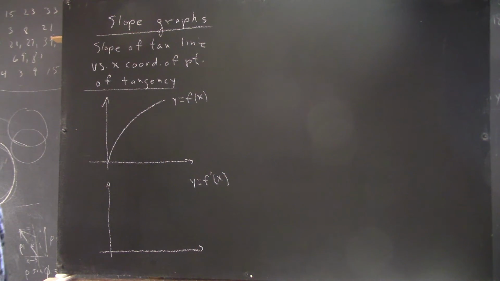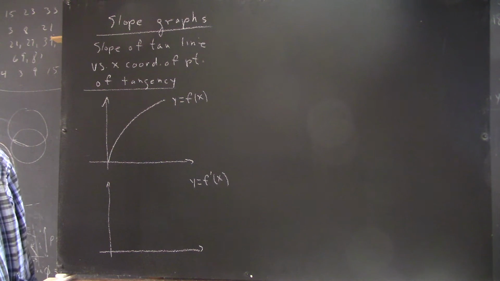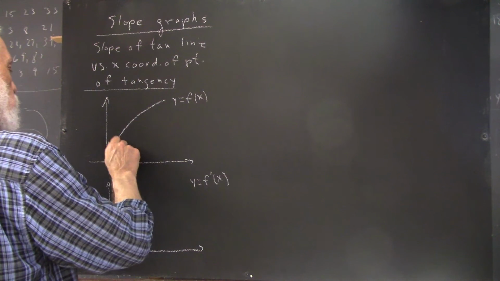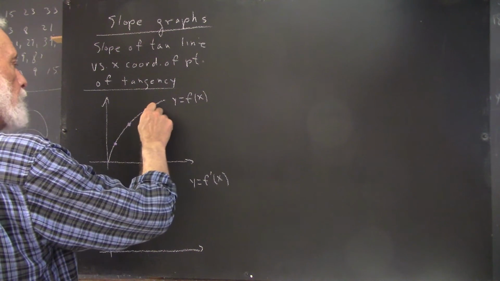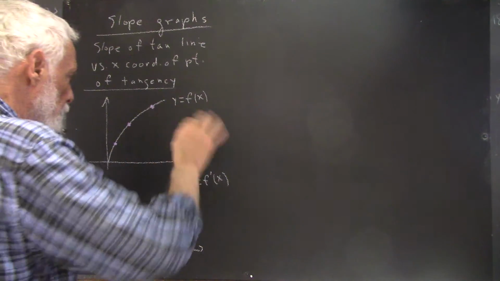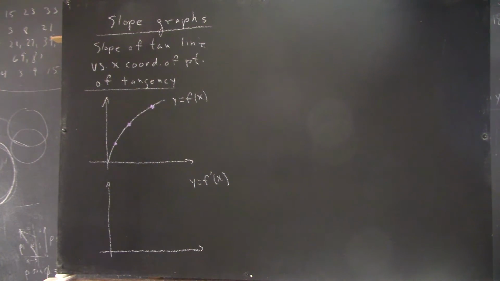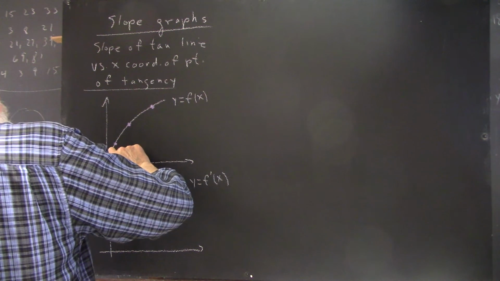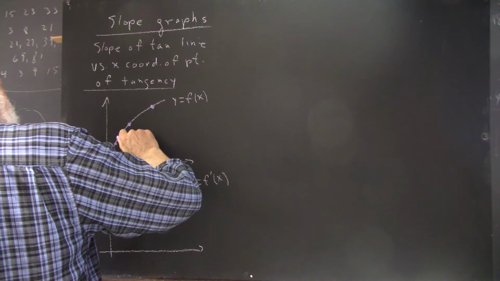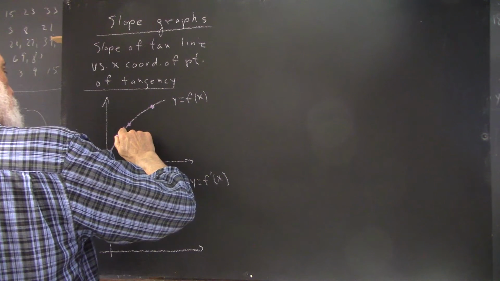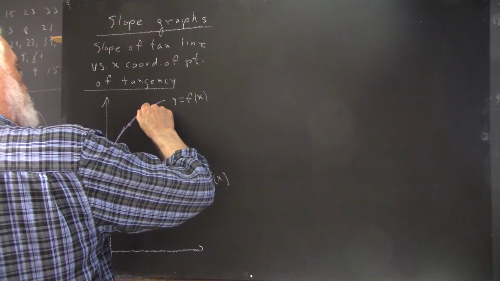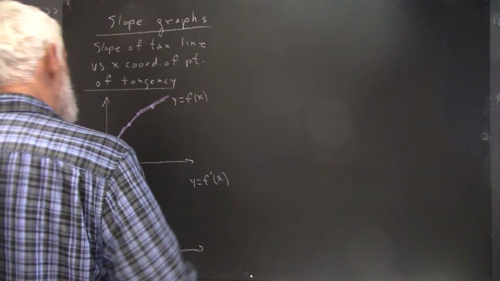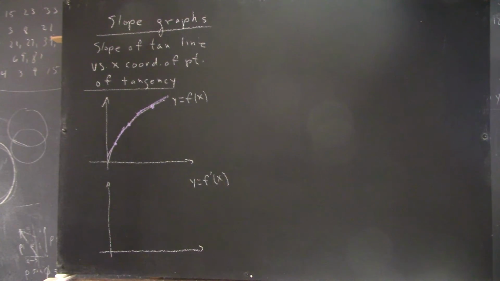Now, what do we mean by that? Big old sentence. It just means that we can take, let's say, a few points in this graph. Usually we would use more than 3, but I don't want to take a lot of time here. And we can construct a tangent line at each of these points. Now, I'm not constructing the tangent line, I'm just sketching them.